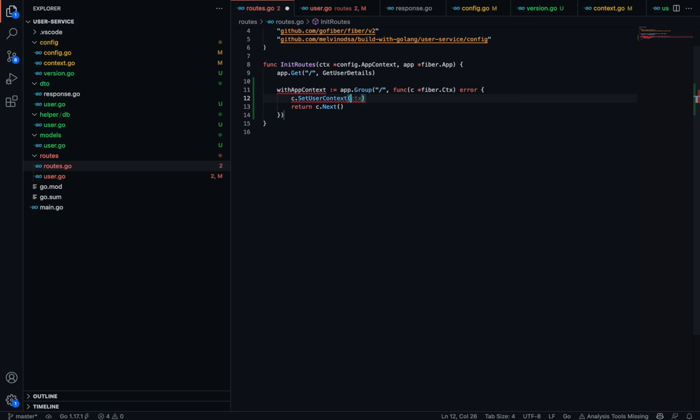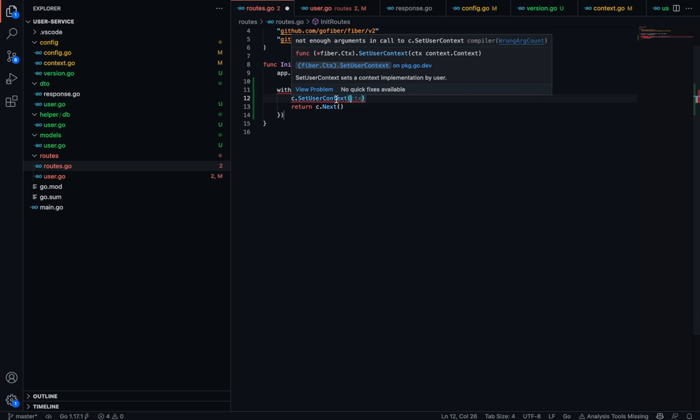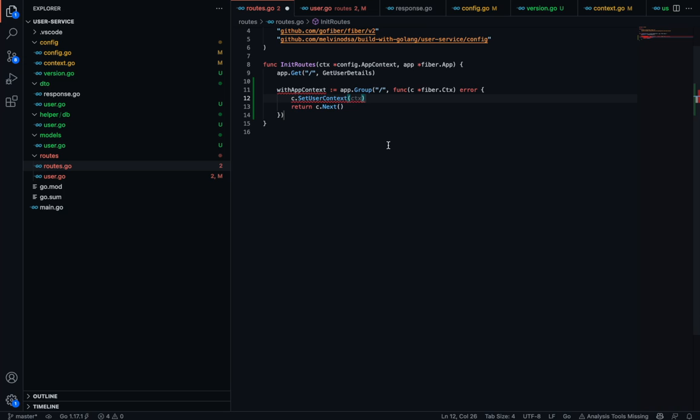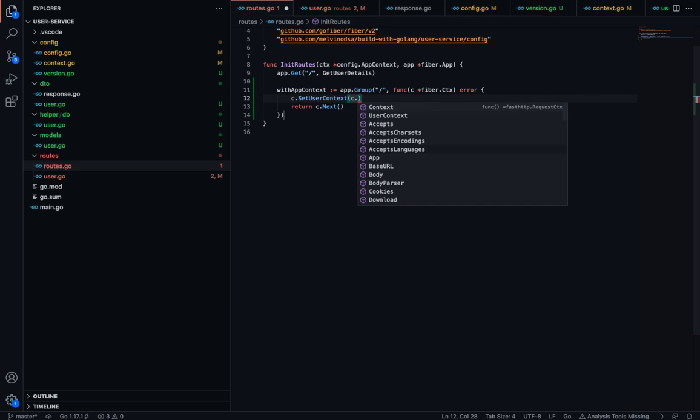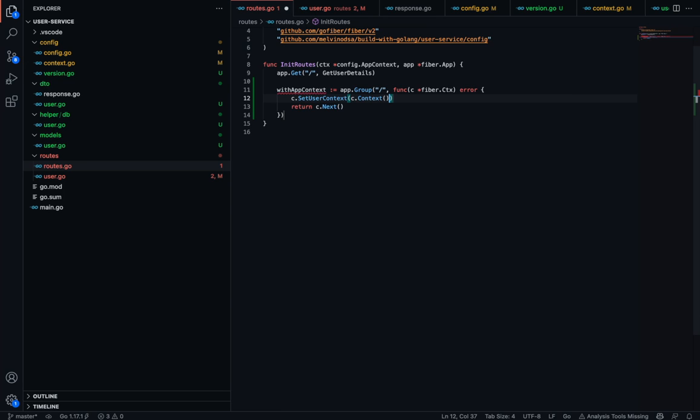So to set user context, we have to provide user context. So what I will do is ctx dot c dot context.